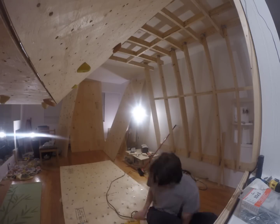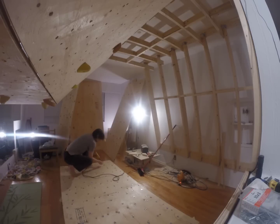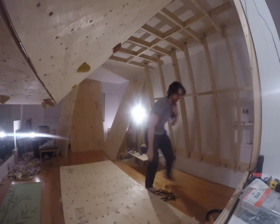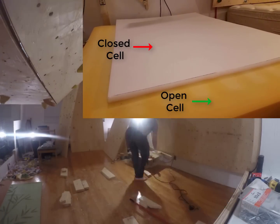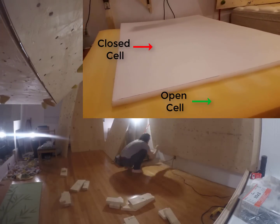The flooring was an unexpected challenge I had to overcome, as it was somewhat of an afterthought in my project. I needed something which would prevent injuries from high falls on my back. Crash pads usually consist of 75% open cell foam and 25% closed cell foam on top. The open cell foam absorbs the impact while the closed cell foam is stiffer and helps disperse the impact across the whole surface area.